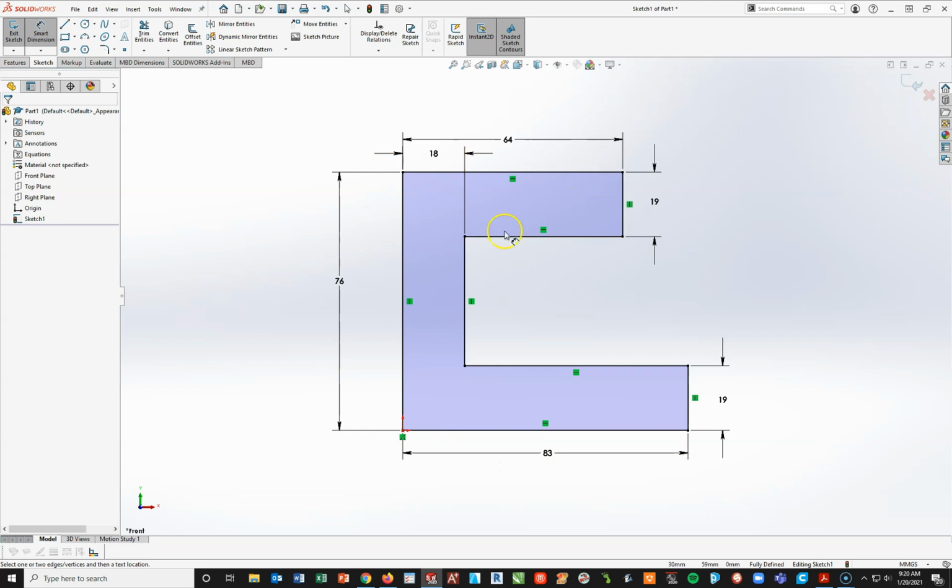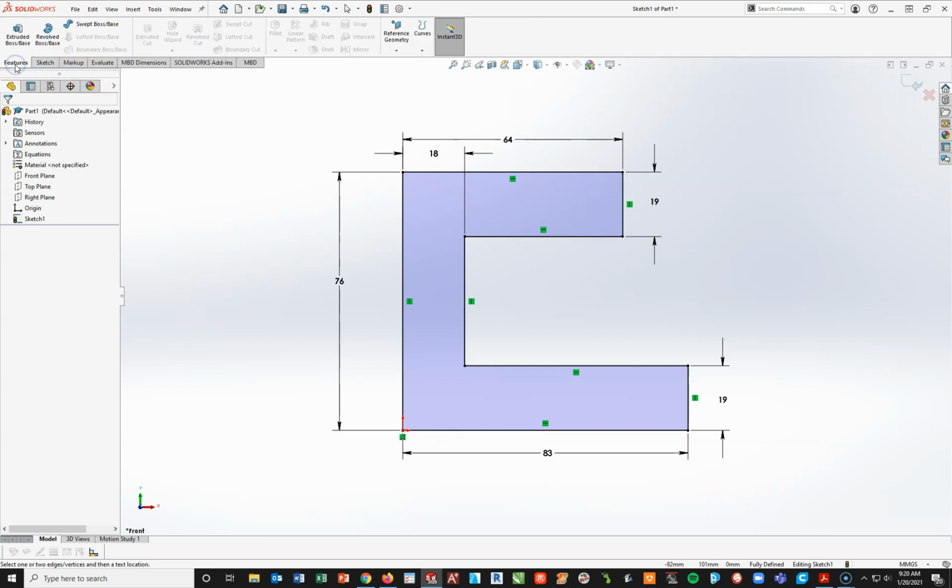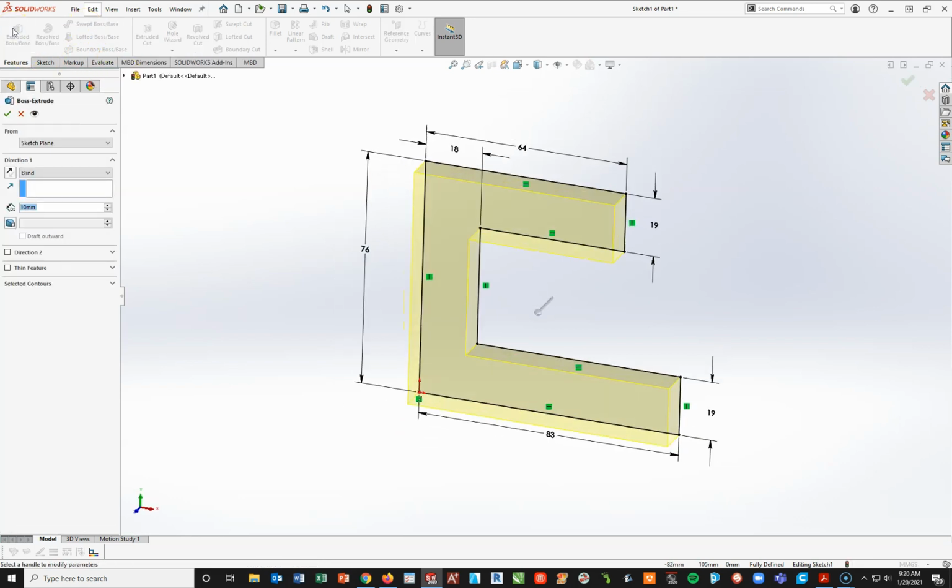Okay, we want black to be what we see on all of our lines, and in this case I do, which means I now can go up to a new tab called Features. And under Features, I'm going to do an Extrude Boss Base. Now your first time in here, you only get one of 3 choices. Extrude, you can revolve, which basically means you can spin it around the line. You can sweep it, which means basically you can have it follow a path. In this case, we don't have a path, so we can't make that happen. We are going to do an Extruded Boss Base.